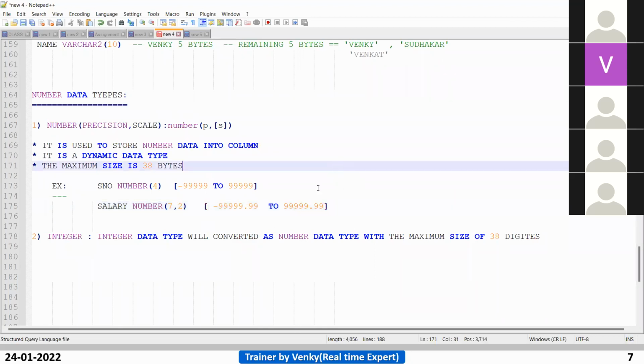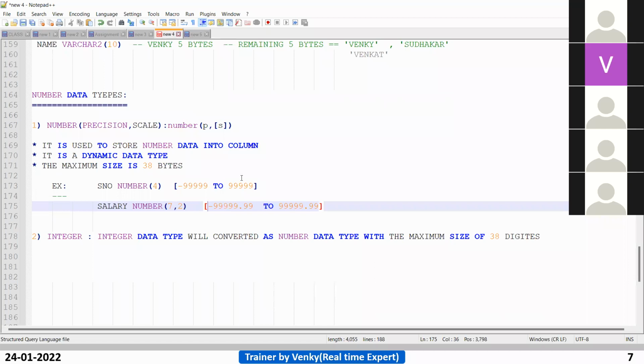Kishore here. Is this particular to Oracle, or are these data types and conditions very similar across databases like SQL Server, Teradata, and all these kinds of databases? Yeah, see, all are the same for the database. For every database, SQL is common, but there will be some slight differences, around 1 to 2%. 98% of the syntax and conditions is the same.